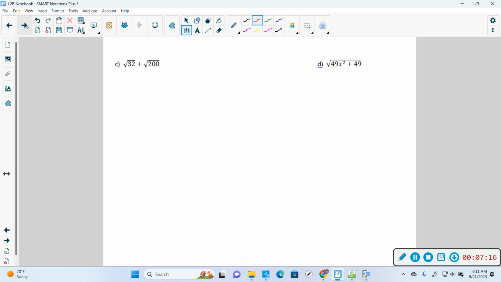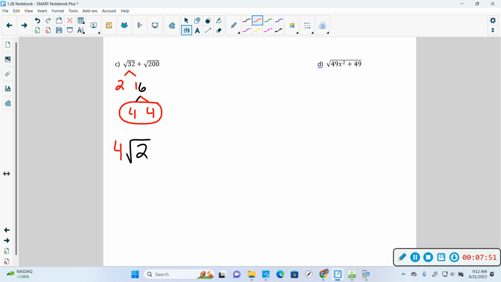Now, lots of ways to simplify. Because we have the higher indices, I'm going to go old school, factor tree. So I know 32, break it down however you want. I'm going to go 2 and 16. And then, of course, 16 I can break down. Now, I know, like the 4s, we could break them down more, and we're welcome to do that. But I'm like, wait a minute. Don't I already have a group of 2 in my factor tree? That pair of 4s. So whatever you have a group of 2 of, that's going to go outside. And then, of course, my single number stays inside.